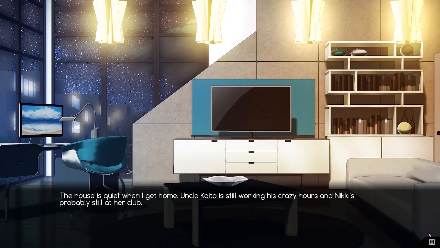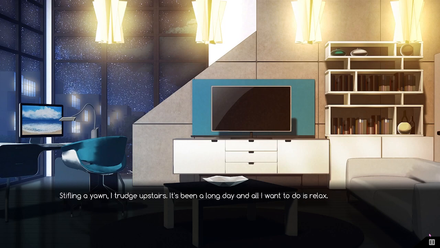The house is quiet when I get home. Uncle Kurt is still working his crazy hours, and Nicky's probably still at a club. Stifling a yawn, I trudge upstairs. It's been a long day, and all I want to do is relax. As I pass by Nicky's room, I notice the door is closed. Huh, I guess she's home after all. I think nothing of it until I hear a deep, extremely male laugh behind Nicky's closed door. Nicky's giggle shortly follows.